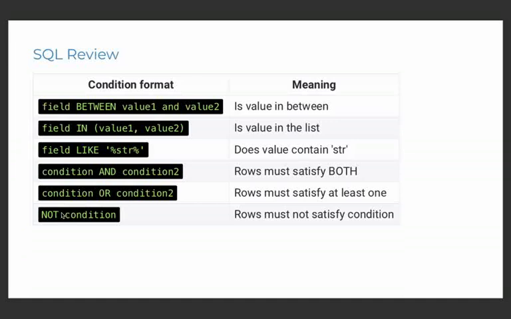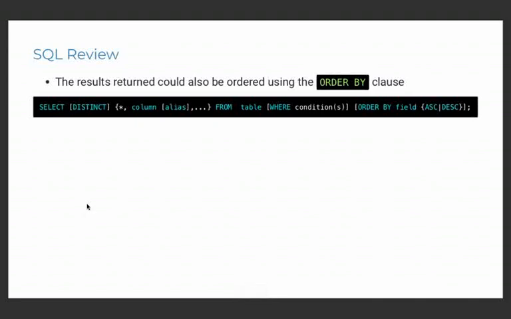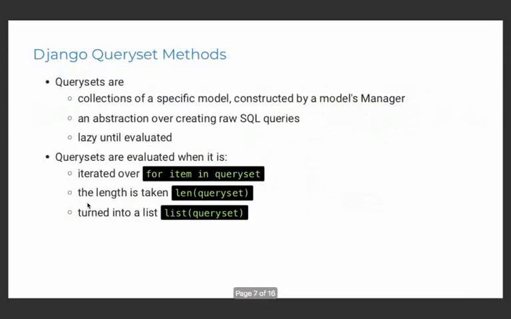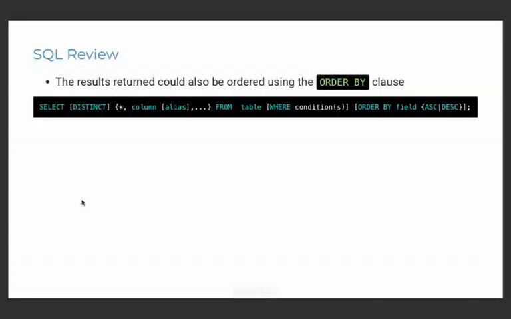Okay, so that is the SQL raw queries, but we are using an ORM. So how does that work? We have query set models. Okay, but I skipped over a slide, so that's about the order by clause. And the order by clause basically just orders the data that you have, or your rows, by a specific field that you say, and order it ascending or descending depending on what you say.